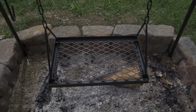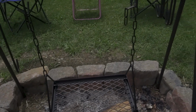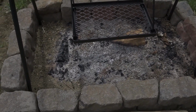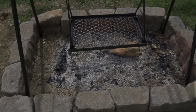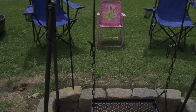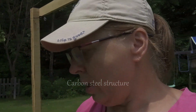We can set pans on it or cook directly on it because it is food safe. We love this, and it fits perfectly. I wasn't sure at the time that I built the fire pit area that it would actually fit the width or not, and it does perfectly. This is all made of a type of steel, so I mean it's fire safe. So we can actually use this way, or we can set it up with the grates on the bottom. I'll show you how I do that.